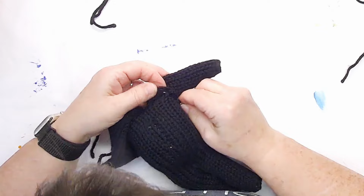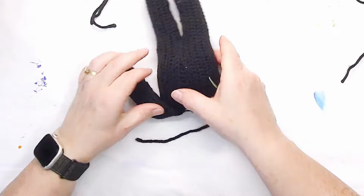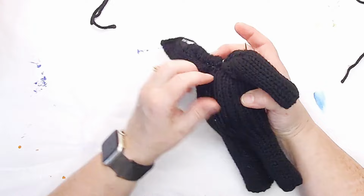Just to sort of close that up. For that part right there. So now that can't flip up. I'm going to go through and do the same thing on the other side here. This side. See how this can flip up right here? Where this doesn't. It's attached down now. So I'm going to attach that down.